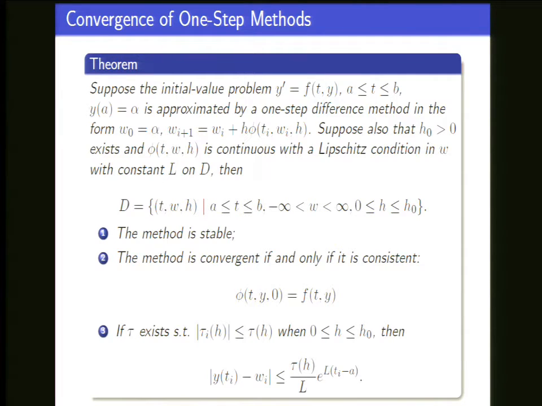And how does one-step methods fit into this? It's identical. It's just that one-step methods are always stable, okay? And that's what this slide is saying. If you have a one-step method, the method is stable, which leads to number 2, that consistency is equivalent to convergence. All right? And this short trick here of finding consistency we didn't use. We find tau, right? But it all fits the same pattern.